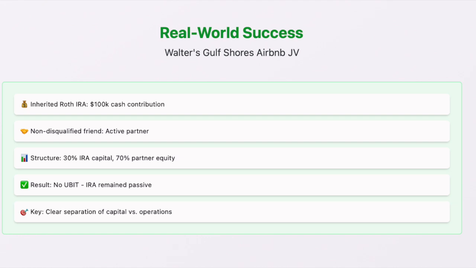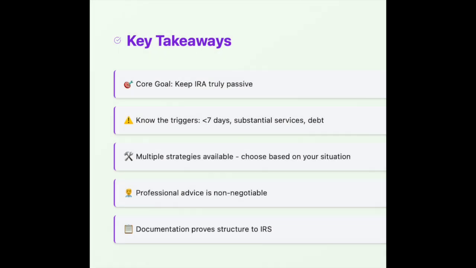This has been, wow, incredibly helpful. We've gone from defining UBIT and seeing why it's a potential issue for IRAs and STRs. Identified those key triggers, the short stays, the extra services, the debt financing. Right, the UDFI. And then walked through 7 different strategies from the source material to potentially navigate around UBIT. Everything from just changing lease terms to using partners or managers or even these more complex C-Corp blockers or thinking about a solo 401k if debt's involved.